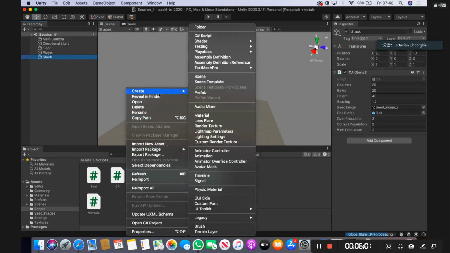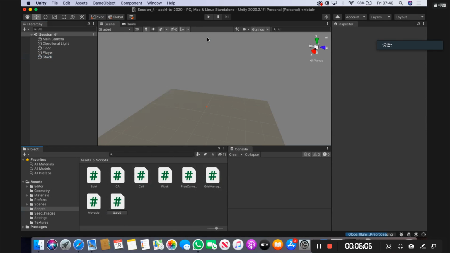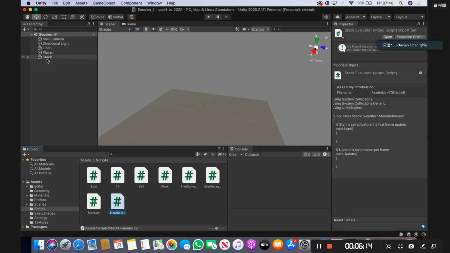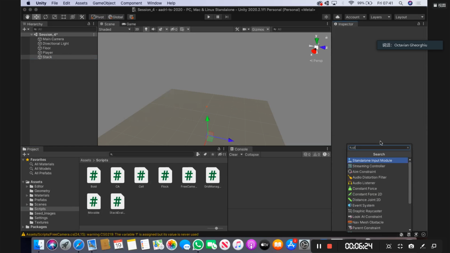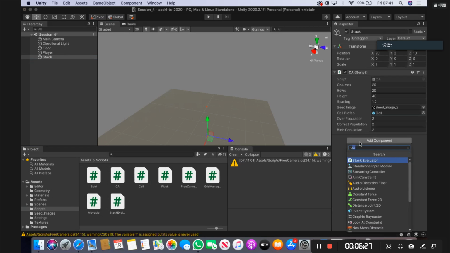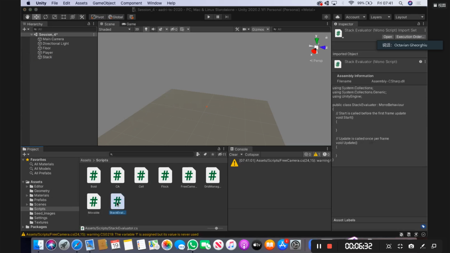And let's create a new C# script and call this stack evaluator, get our stack. Come on, show me the script. Okay. And let's start to do this connectivity. I would say that's the first one to do.